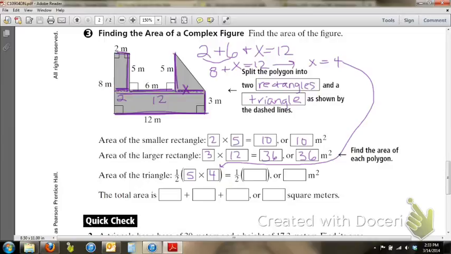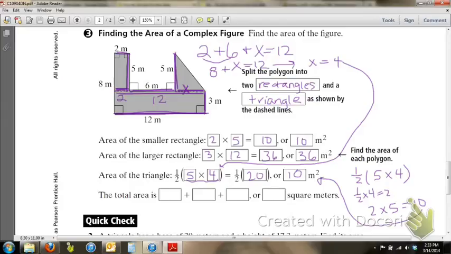Okay, so now I could multiply 5 times 4. Those are small enough, so that's 20. And I could take half at this point, so 1/2 times 20 is 10. It doesn't matter when you multiply the 1/2. Since I had 1/2, 5 times 4, I could have done the half of 4, which is 2, and then done 2 times the other number, and I would still get that same 10. So it doesn't matter when you work the half in, as long as you only multiply it once, you also get the same answer.